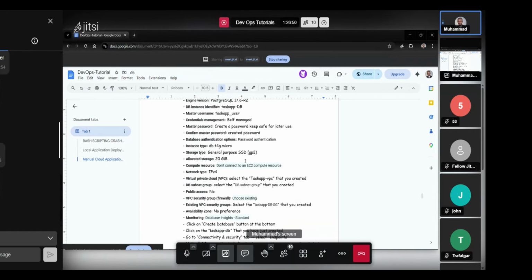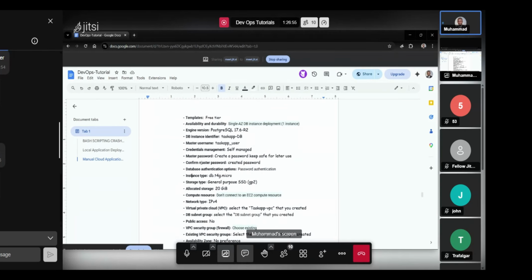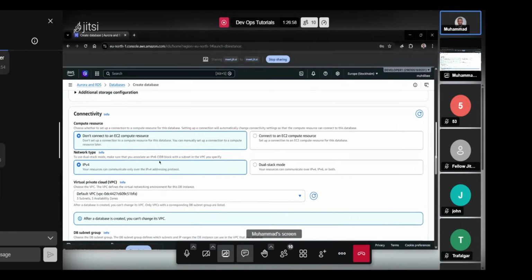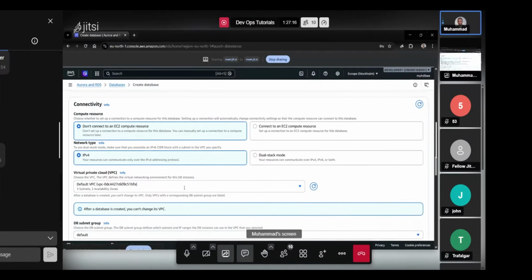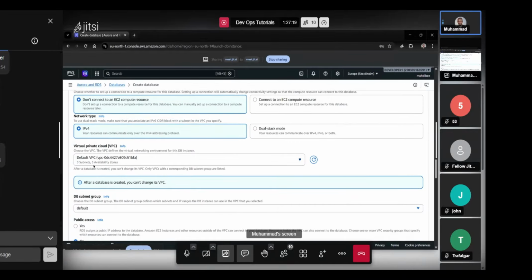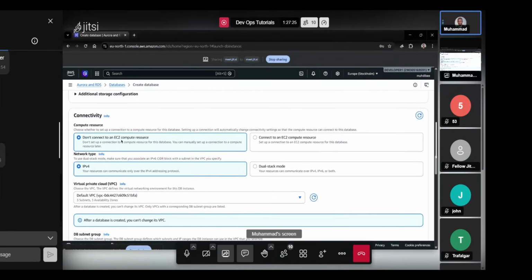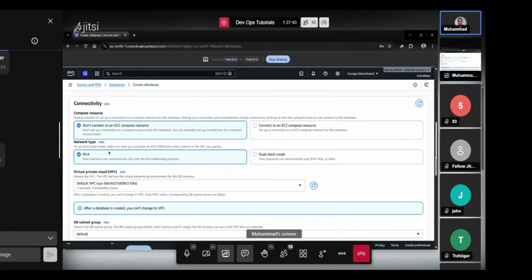And while using this note, if you notice that some of the options here are not within this note, all you can do is just skip them and leave them at their default. So we don't want to attach any compute resource. We don't want to connect any EC2 compute resource. So we are not attaching any server to this Postgres database that we're creating. We're just going to be SSHing into or using the protocol to connect into the Postgres database, and then we'll do all of our operations.